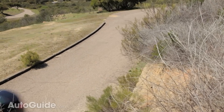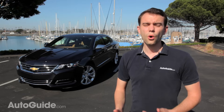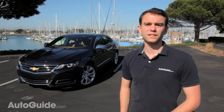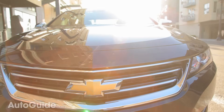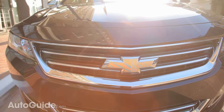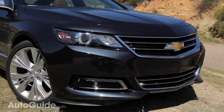People who buy cars from domestic automakers are often very loyal to the brands that they've bought with. It's not clear whether Chevrolet will be able to generate conquest sales over cars like the Taurus or the Charger, but what is clear is that they've built a car with fresh, exciting styling that finally does compete with the other companies. It's also clear that they've built a car with surprisingly dynamic handling. That, compared with its 305 horsepower V6 engine that slots the car nicely into the middle of the market segment, means that Chevrolet probably has a very solid competitor coming into the market when it goes on sale this April.